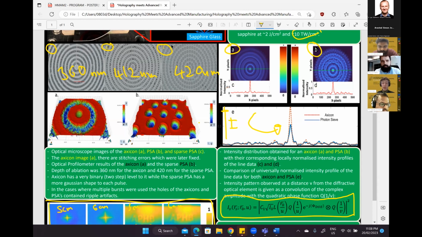Here, because they've been, I believe, because now they're with respect to each other. So in C and D, they are simulated where 1 is the maximum and 0 is the minimum. So in E where we overlap them, we have to do it with respect to each other. Okay, so it's with respect to each other, because in the description I saw a normalized intensity profile, so I thought you just compared them directly. That's why I was thinking there is no point in comparing that. I understand.